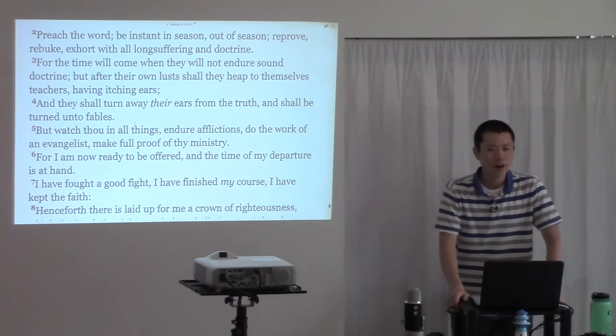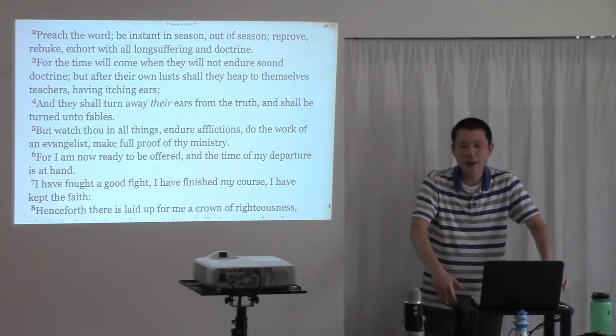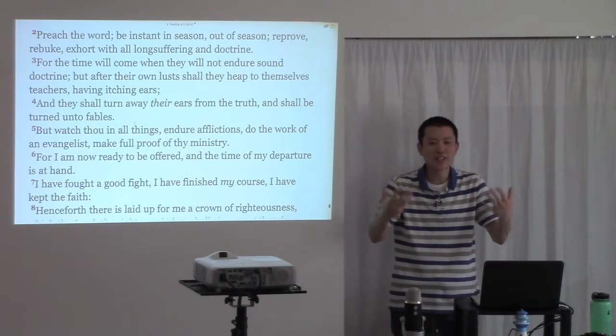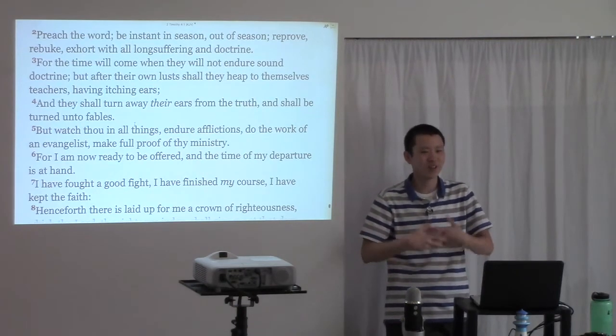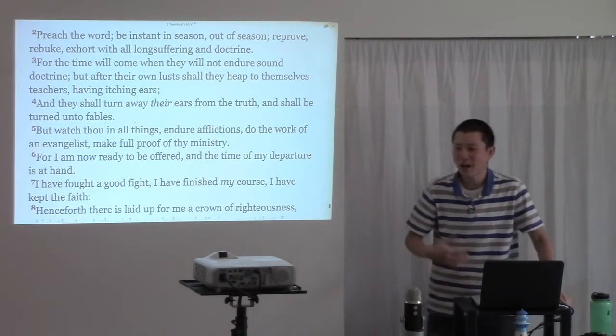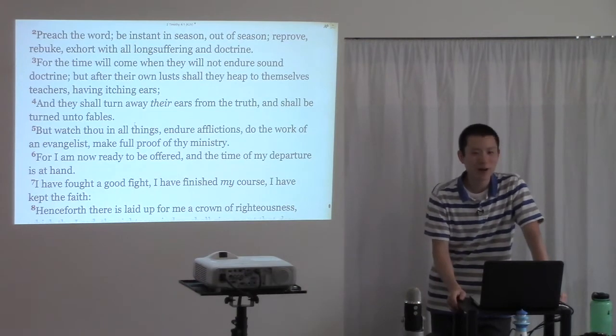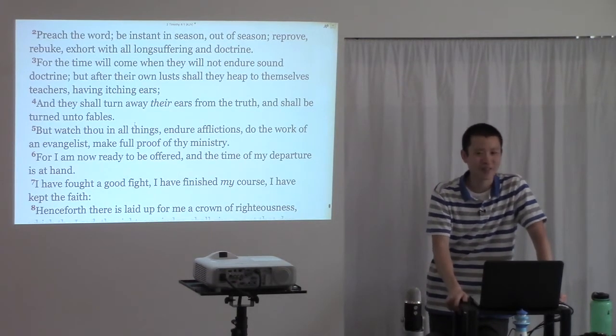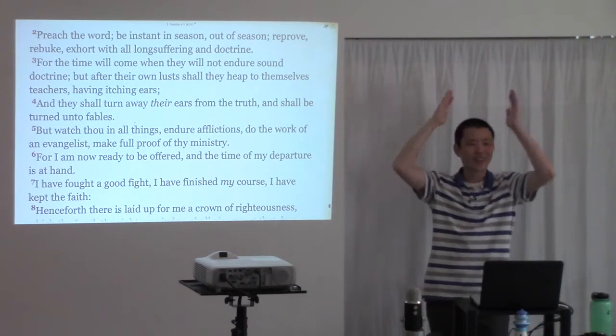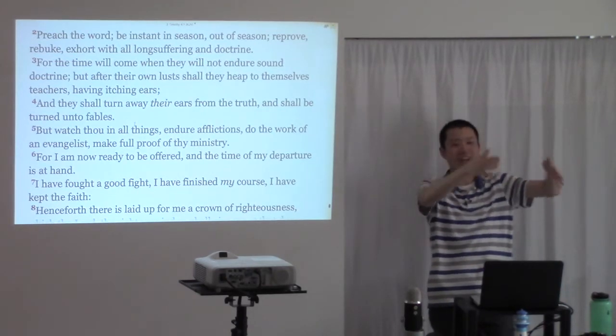So what are some applications for us to consider when it comes to the crown of righteousness? Well, what it tells me, if the crown of righteousness is a culmination of the other three crowns, and this is the crown we ought to be striving for, then we want balance in our life, don't we? We don't want to be a one-trick pony where we just, I'm just crown of rejoicing. I just soul win. That's all I do.